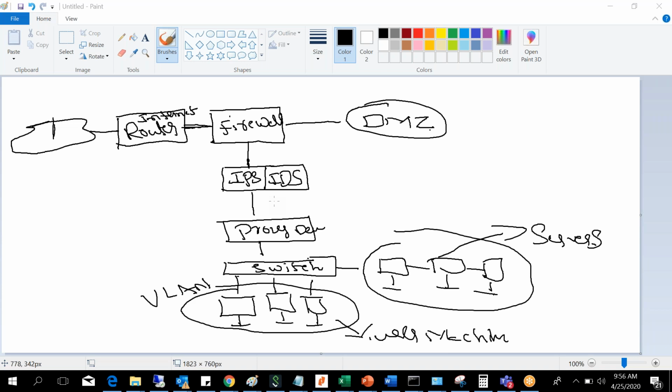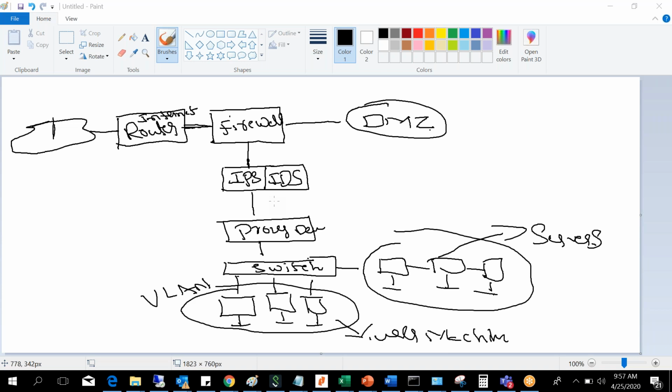Old customers aside, nowadays everybody is migrating to next generation firewalls. So if somebody asks what the difference is between traditional firewalls and next generation firewalls: next generation firewalls are inbuilt with IPS.